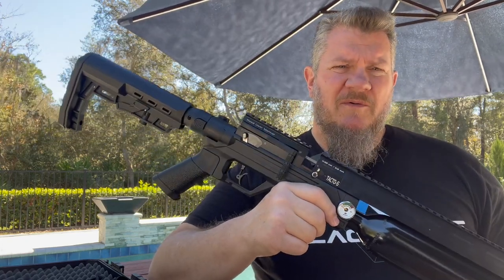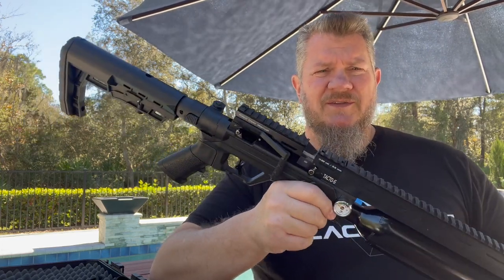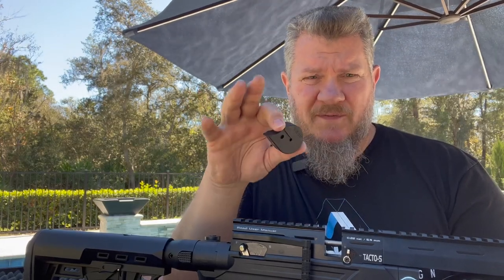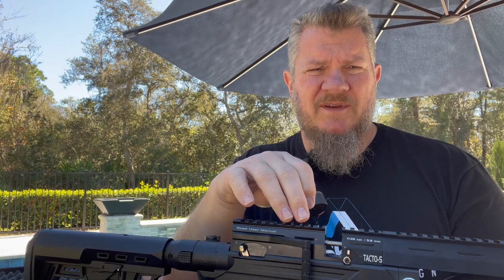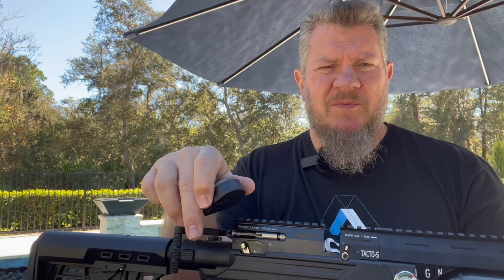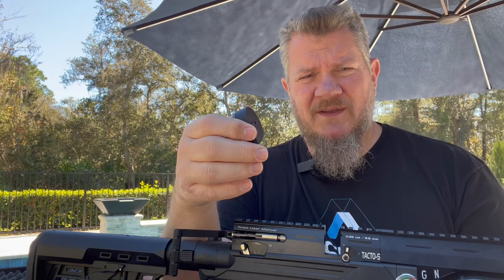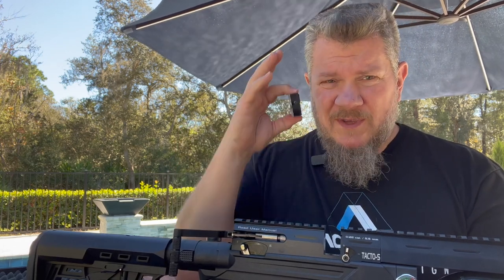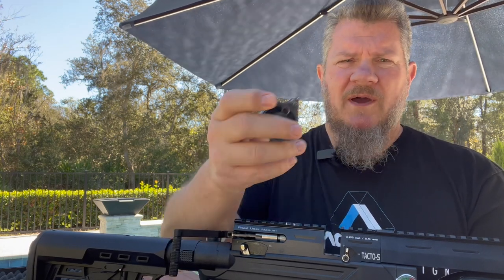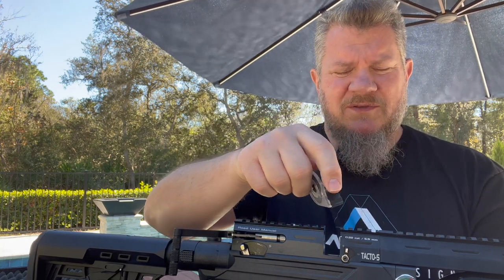I did mention before I wanted to talk about the magazine, and before we charge her up and get to shooting, let's talk about that now. In order to put the magazine into the rifle, I mentioned that I would talk about this in a little more detail. Let's go ahead and do that now. Obviously, you have to pull the bolt back, and then the magazine itself feeds from the right side of the gun. I always, in my head, am like, no, I'm going to push it in from this side. It won't go that way. There's this little lip on the edge that kind of stops it from going too far.